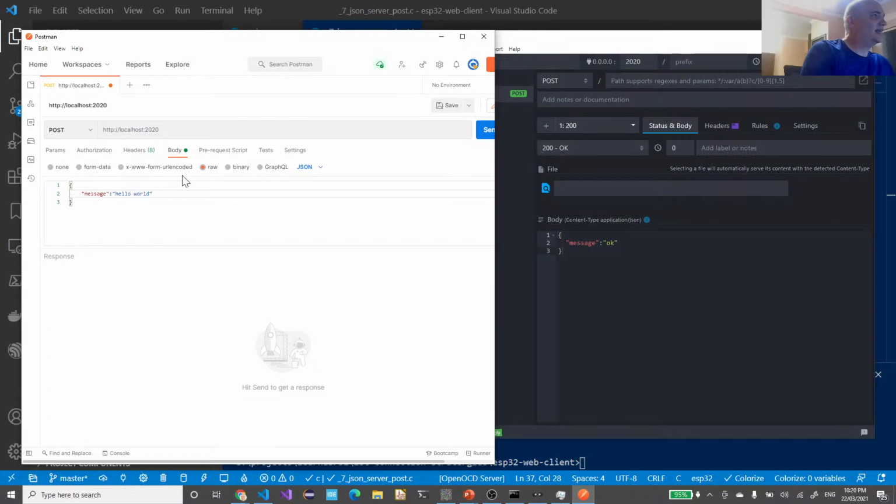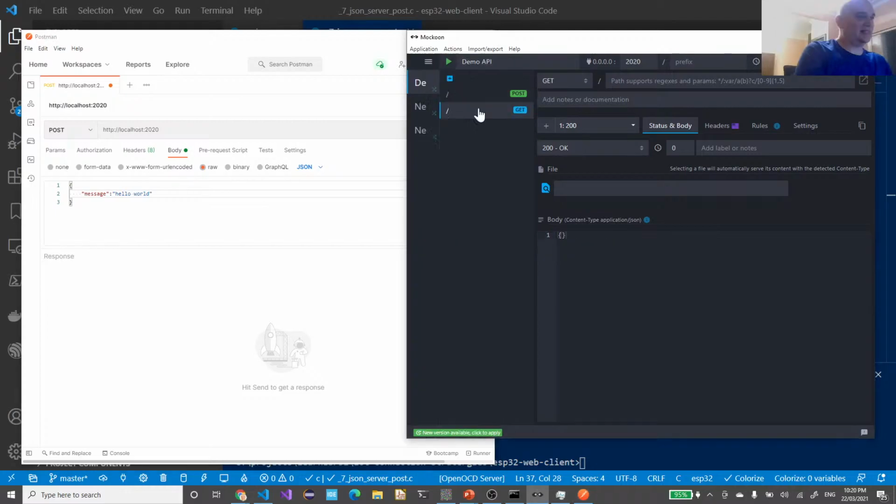So we can see that we're going to post a raw message of JSON, and that all looks good. Over here, I want to create a new server. You just go ahead and add a new one like this, and we can specify what it is. Let's delete this one. Then we can say whether it's a post or a get that we're expecting from the server end. We can put in the path if we have a path.